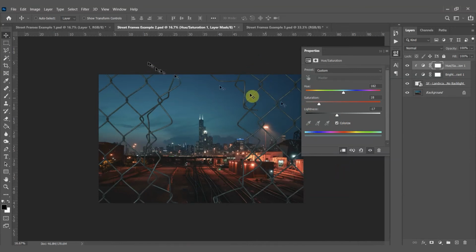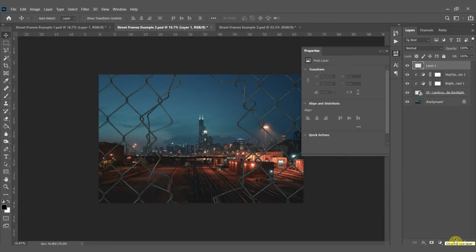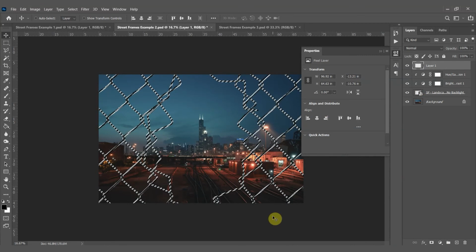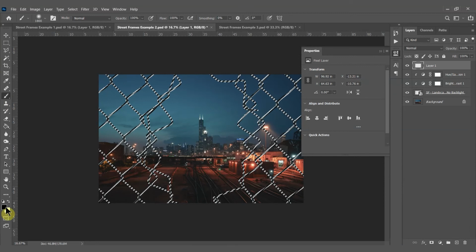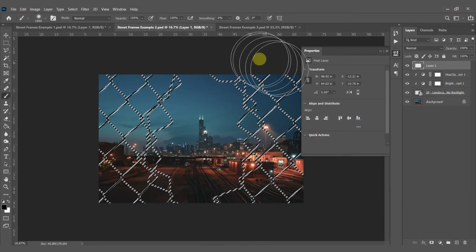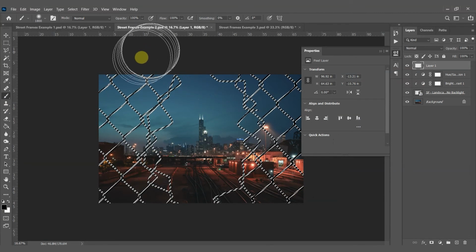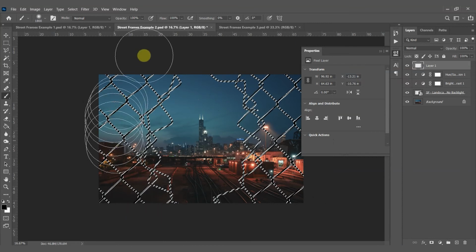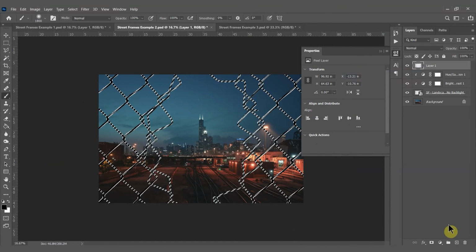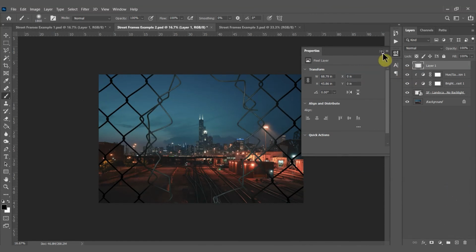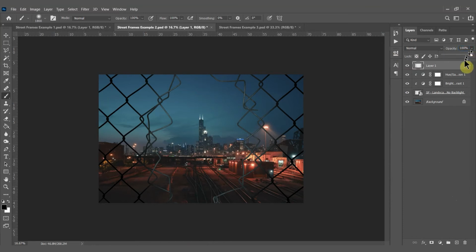After this, we want a nice vignette effect on the fence frame. We're going to create a new layer. Control or Command and click on the preview window of our fence frame overlay layer to select it. Go to our brush tool, make sure black is selected, and just paint around the corners and the edges. Remember, you don't want to paint in the middle, just around the corners and the edges to create this nice vignette effect. Control or Command and D to deselect it. And then turn our opacity down to something that looks good.